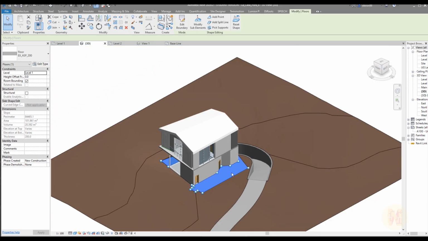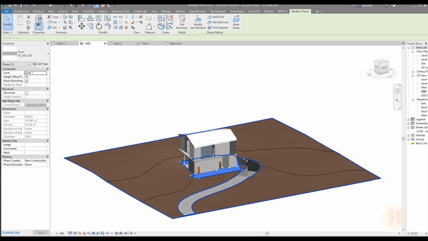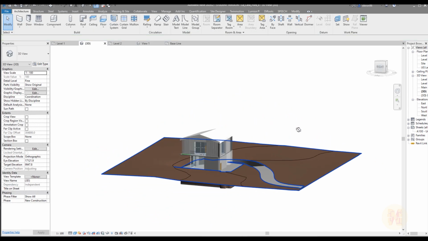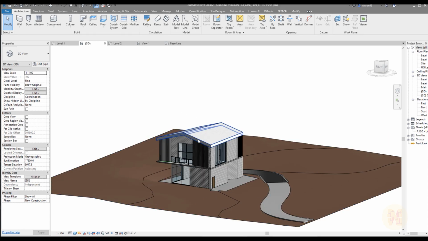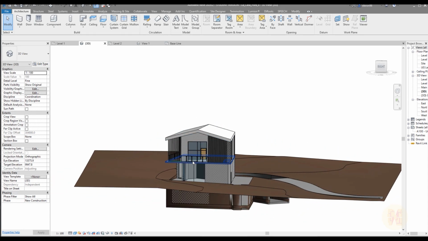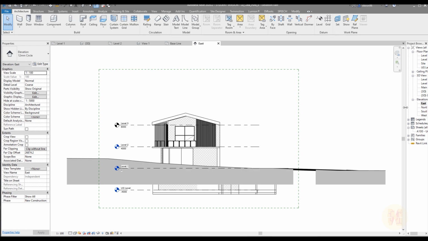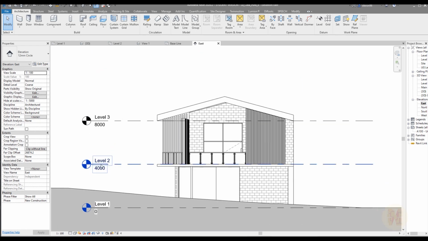Before we continue, we should fix one thing. Actually, I did the second level a bit wrong. I will show you on the plan. We will use some elevation, for example the east view. Yeah, this is better for us. We have 4 meters on this side, but actually we should have minus 1600 millimeters.